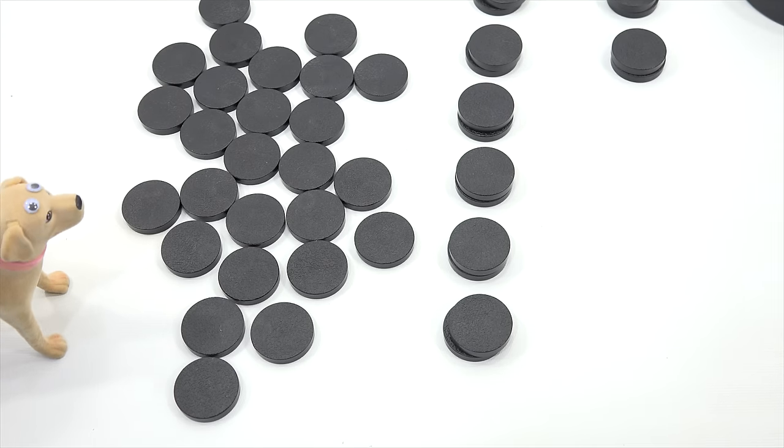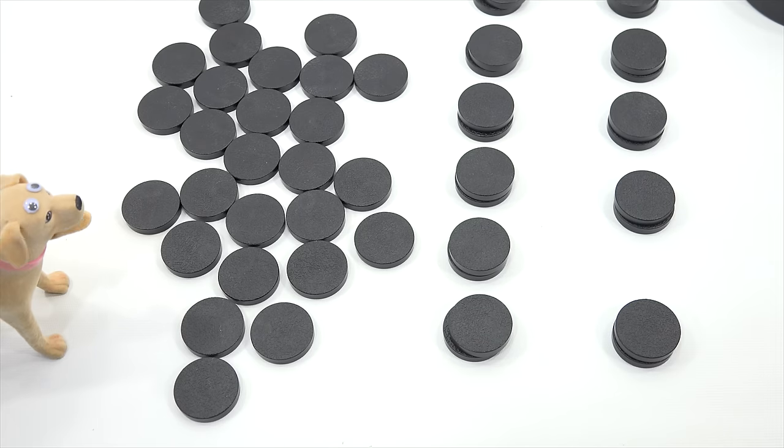Correct pair, 2 points. Incorrect pair, 1 point. Two identical pairs, 1 bonus point. You get rewarded for getting the wrong pair. Interesting. Two identical pairs, 1 bonus point.